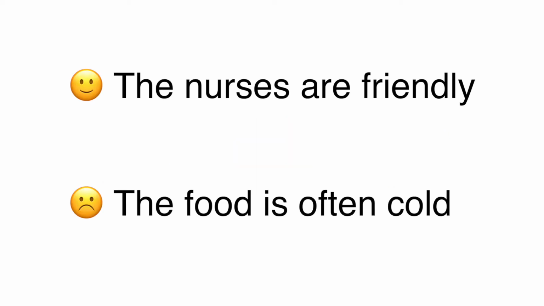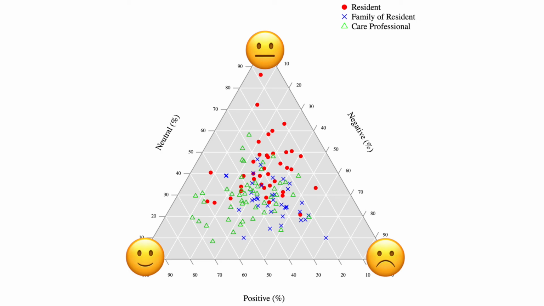Using sentiment analysis, we can predict for each sentence in the interviews whether it is positive, neutral, or negative. We can also find out how people feel about certain topics and the quality of care in nursing homes in general. Using artificial intelligence, we can quickly analyze large amounts of interview data. We can then use this data to provide care organizations with immediate feedback, and they can use this feedback to implement changes into the care they supply.